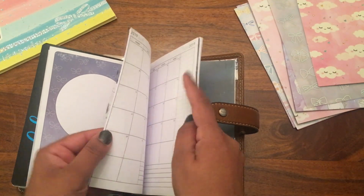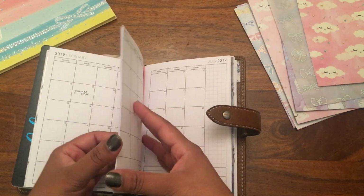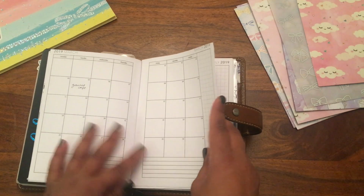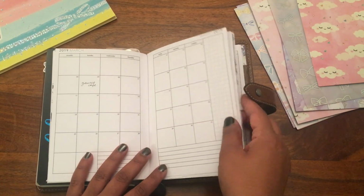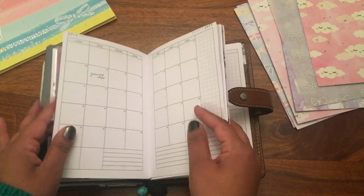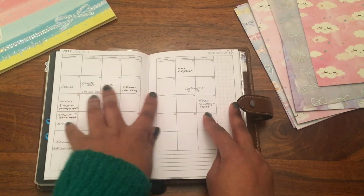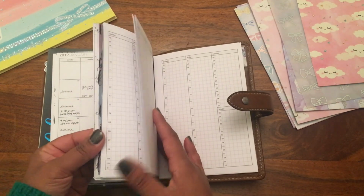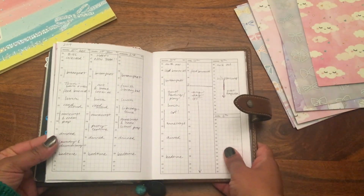So how I would do my planning is all my appointments and future planning go straight into my monthly, and I just put it straight on the paper itself. I don't use post-it notes and things like that. And then generally on Friday or Saturday, I'll sit down and have a look at the week and see what's coming up. And I will plan out my week, and I do it in quite a bit of detail.